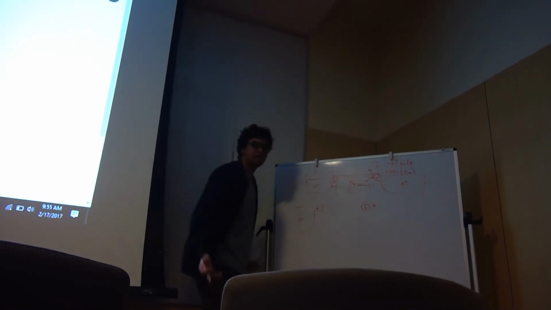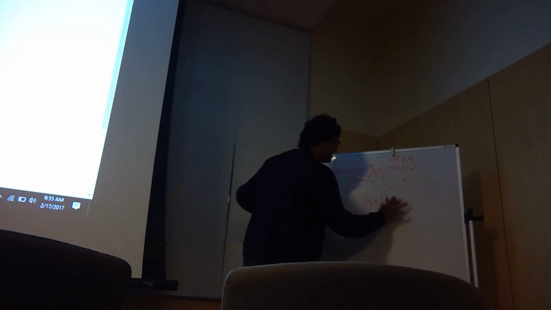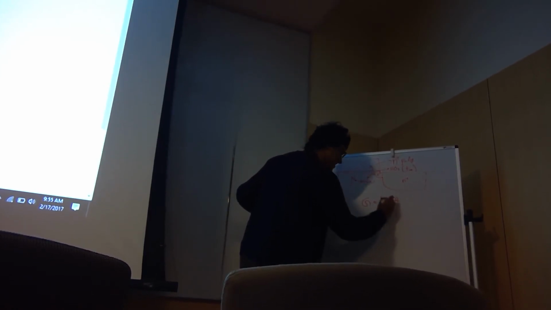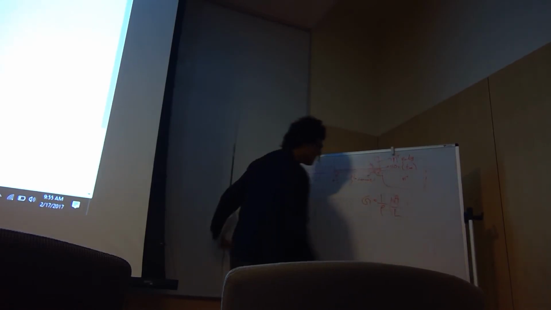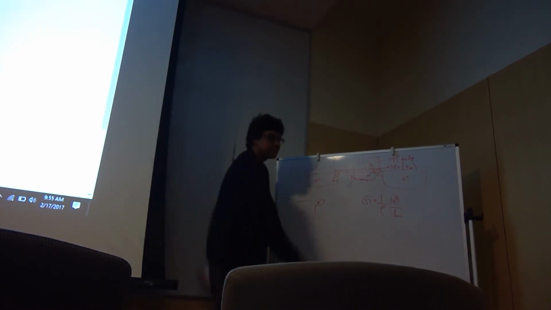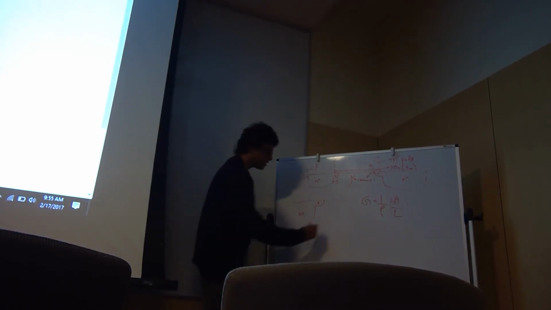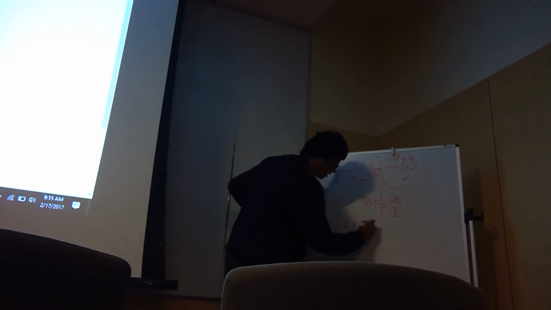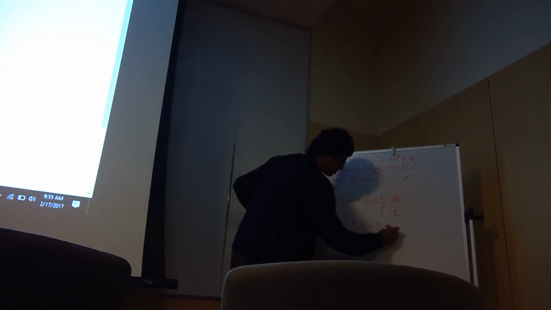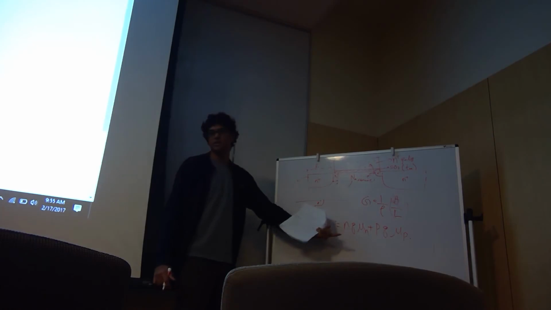Now, conductance is 1 over resistivity, rho L, A by L, right? Is this correct? So, what is conductivity for a semiconductor? Does everyone know? Conductivity for a semiconductor is the electron concentration times Q times mobility of the electron plus the hole concentration times Q times mobility of the hole. Okay, this is by definition again.